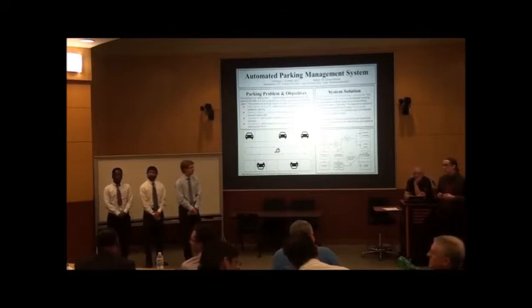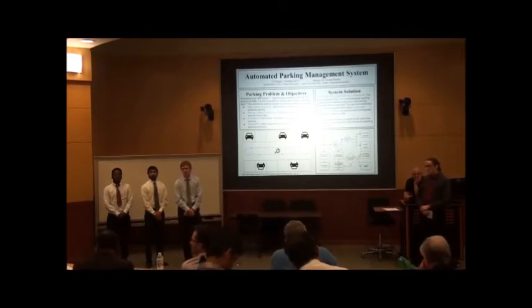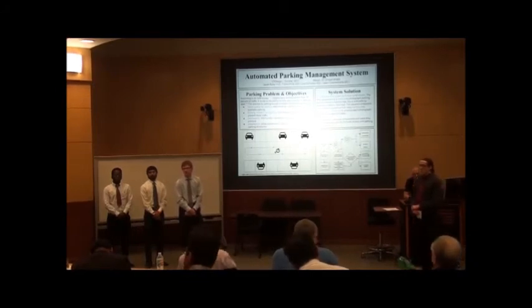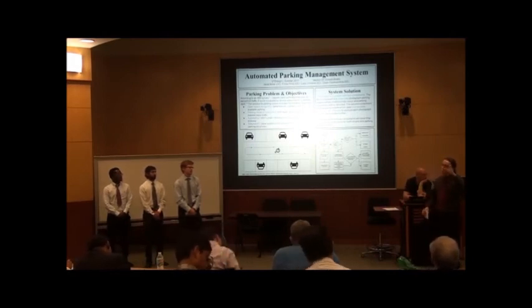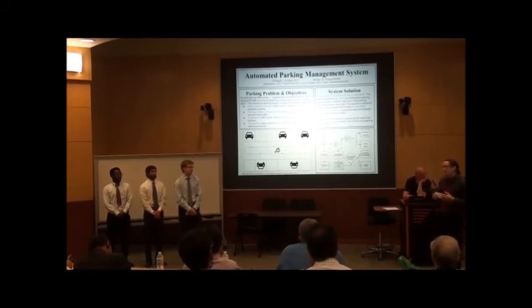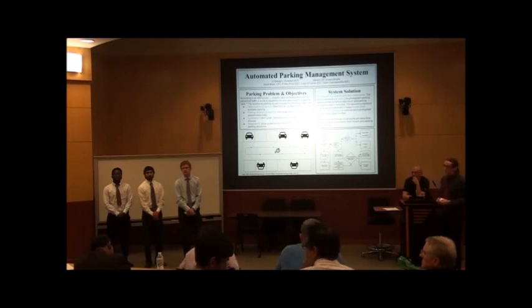On your open space recognition — thinking about downtown Dallas — not like an airport with indicator lights installed, how are you telling people about available spots to address the traffic congestion caused by people searching for parking? If your smart system is working, how do you direct someone to a spot three blocks away and two streets over? Because if they're close enough to see a sign, they've already found it. We discussed that a bit — our idea was to implement a connected sign showing available spaces, but we weren't sure how to handle that yet. It seems like the solution would be GPS integration, where the system interacts with a driver's GPS and directs them to an available parking spot.